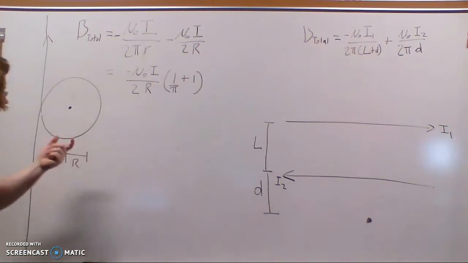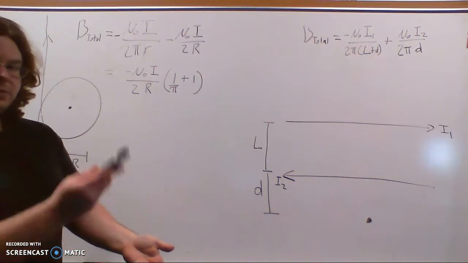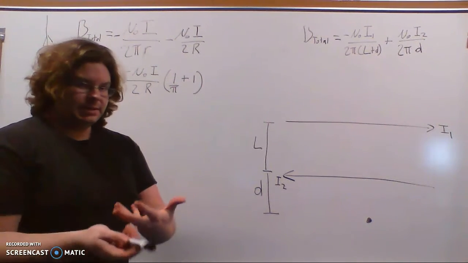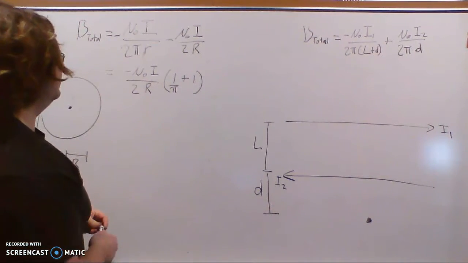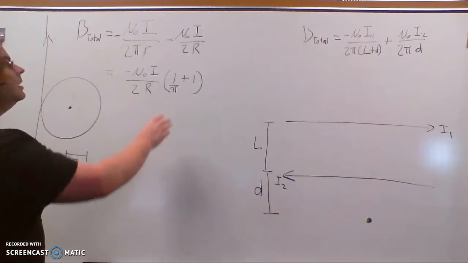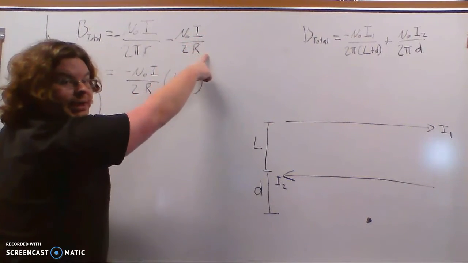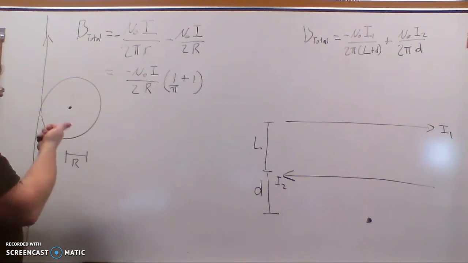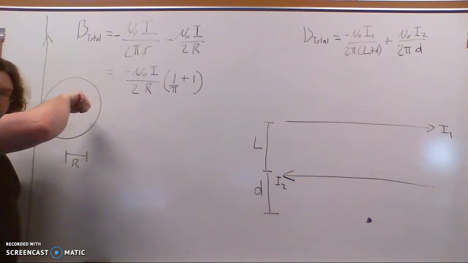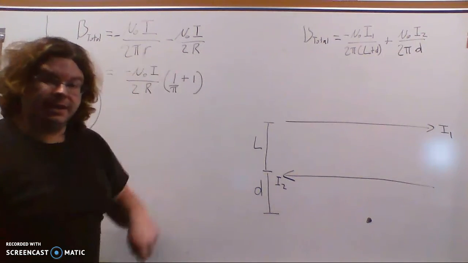Then we look at the loop and say, the loop has a radius of r, it's a nice circle, current's going around, and it has a magnetic field in the center of a certain size. What is the size of that magnetic field? Well, it's given by that formula: constants, the size of the current, and the radius of the loop. To check the direction, we follow around that loop. What direction does our thumb point? Into the wall. Into the wall means negative, so that part of the magnetic field is also negative.